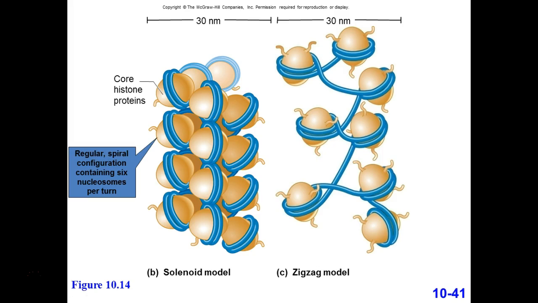So for the solenoid, they believe it's almost like a spiral again. Does that make sense to you guys, where you take those beads on a string? So imagine taking the Mardi Gras necklace, right? And taking that necklace and turning it itself into another spiral. Does that make sense to you guys? That's what they believe the solenoid is like. Others believe it's kind of zigzagging back and forth and stacking on top of each other, like this.